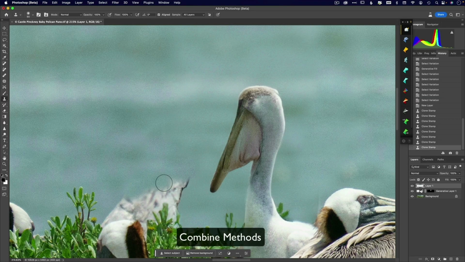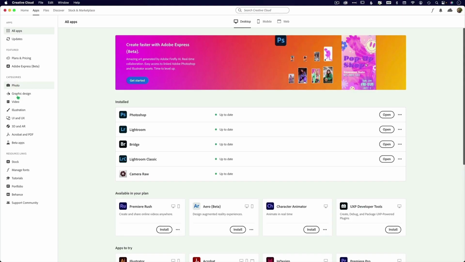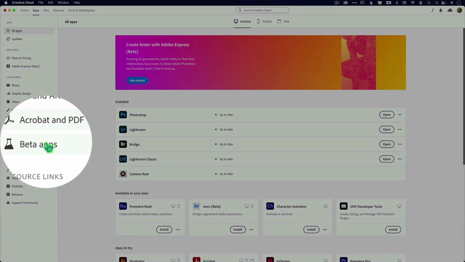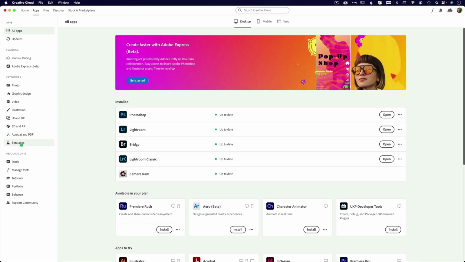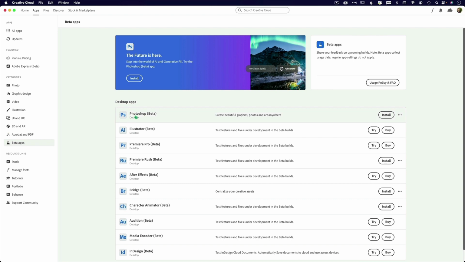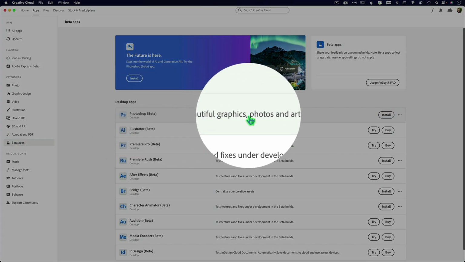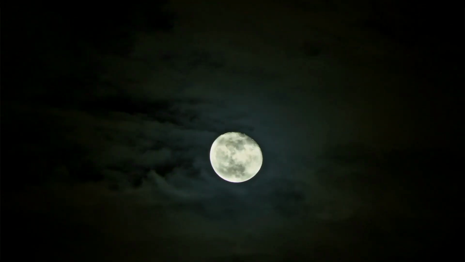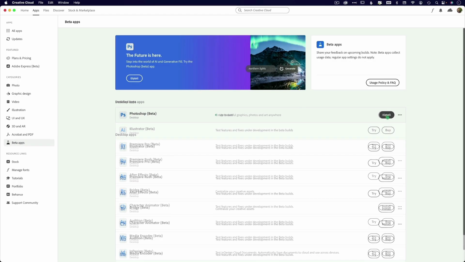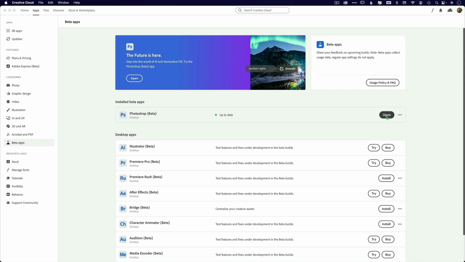Let's get started. So just in case you have not done so already, you can find the beta version of the new Photoshop in the beta apps in the Creative Cloud shop there. So it shows up as Photoshop beta. If you are subscribed, all you got to do is click install, and then you kind of have to sit and wait however long your system takes. So take a nap. Anyway, so click open. And you will have a little prompt. It'll verify. This just does this once, no problem.